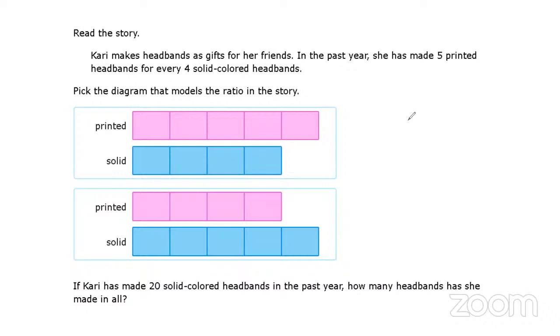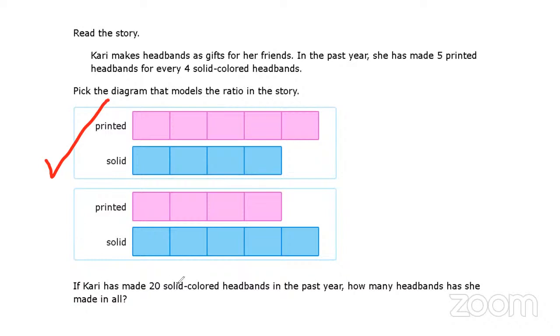All right, and I'm seeing everyone saying diagram A. It seems as if it's always diagram A. All right, and so let's see if we are on point to say 5 printed. Let's look at printed. We have 1, 2, 3, 4, 5, and 4 solid, 1, 2, 3, 4. And of course, we have to make sure we look for the ones representing more printed than solids so that we can check to see if the relationship is represented correctly. Very good. All right, so now that we know that, let's go to the question.